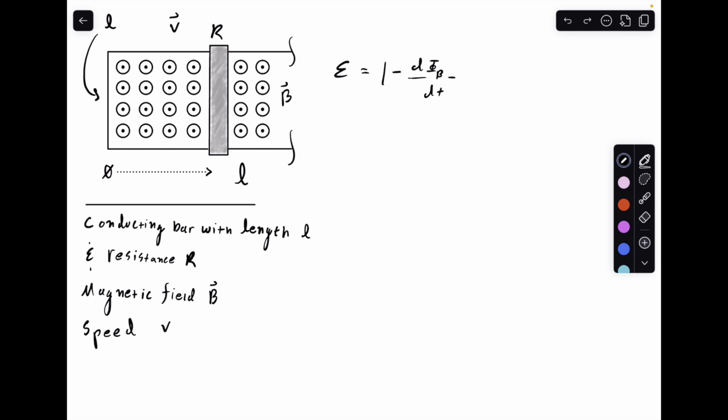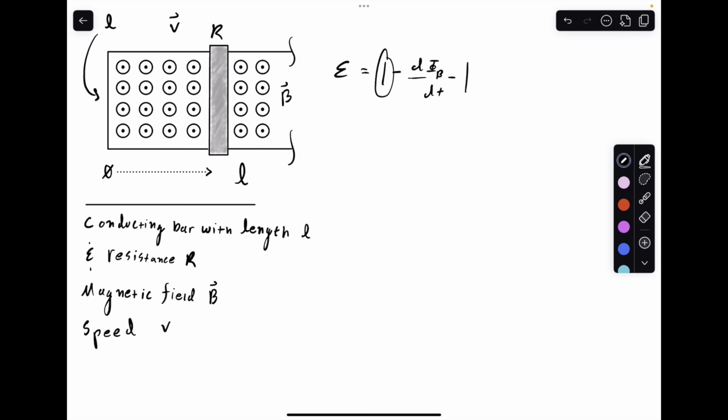The reason it's the absolute value of a negative is that this negative serves to show that Lenz's law exists. Lenz's law is a part of this magnetic phenomenon. Basically, Lenz's law says that whenever you have a changing magnetic flux in a system, like a closed loop, that closed loop will self-induce some current in order to create a magnetic field that will oppose the change in flux. That's why that negative is right there.